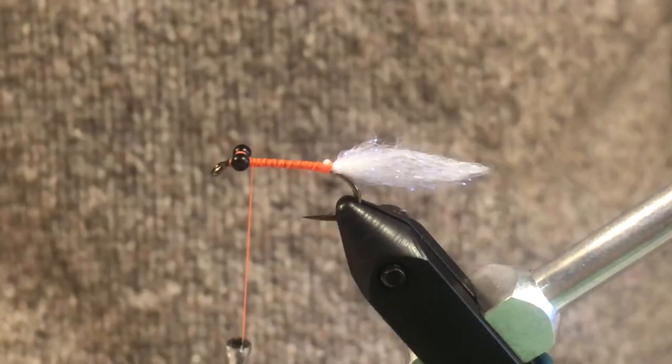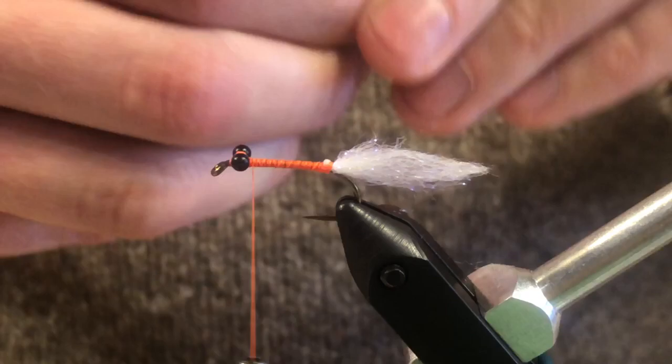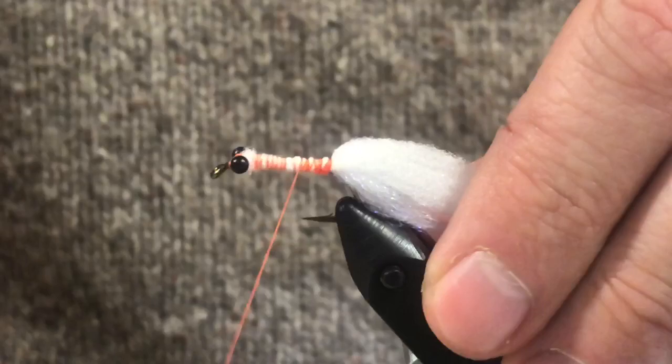So you've got just a little bit of a thinner piece. And then I like to take the scissors, cut it nice and flush, and then lay it right behind the eyes, and then run it all the way back to the tail. So this does a couple things. Makes sure that this egg yarn doesn't really move, keeps it nice and tight, and then it gives the fly a little more mass, a little more body.